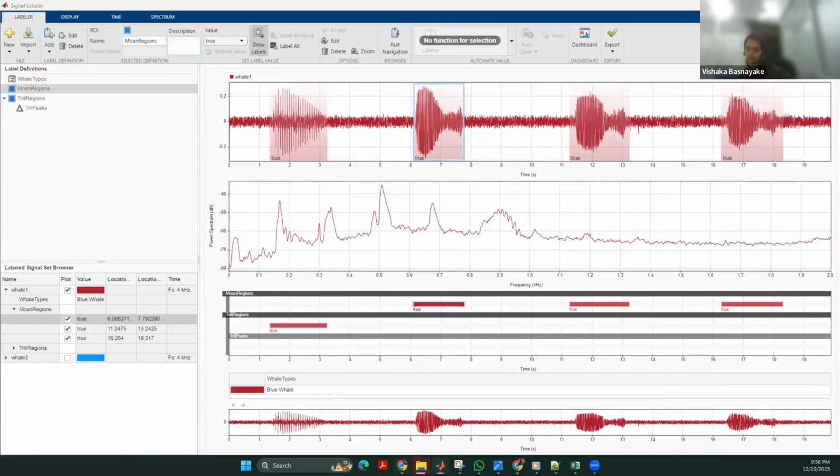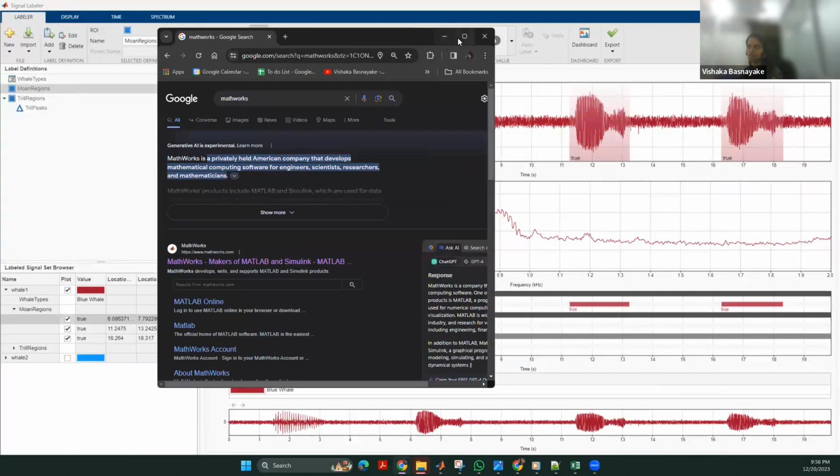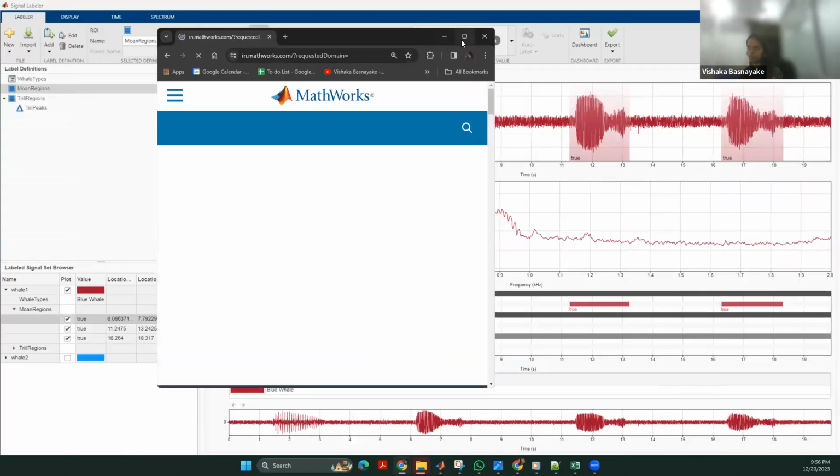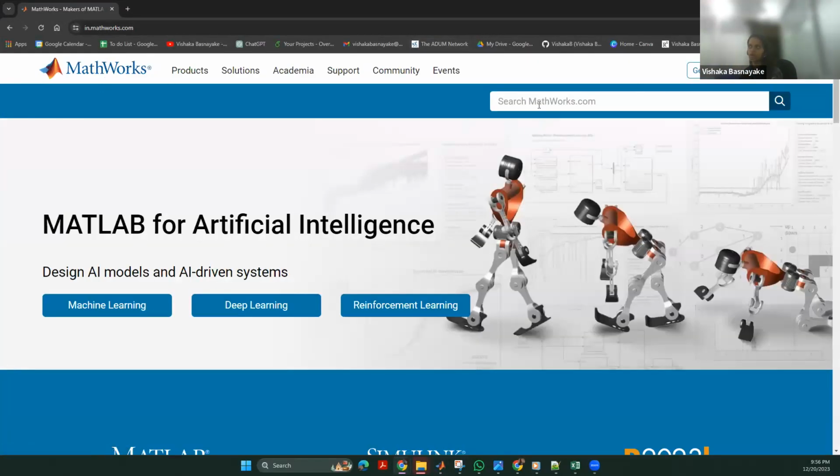So since this is the last session of MATLAB, I want you to know that for any issues related to MATLAB, you can refer to the site MathWorks. In there, you can actually get support for any problem that you have. So the syntaxes that are used are given in this site. When you're searching in Google also, you can search MathWorks and how to do this in MATLAB. Once you do that, some sample syntaxes will be generated. So they will provide you the support to implement that function, right?